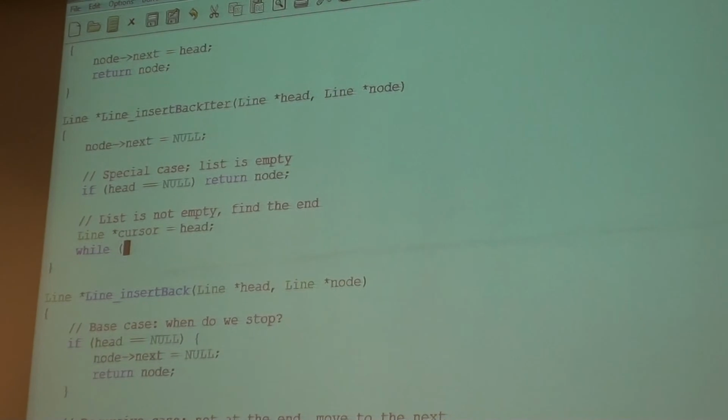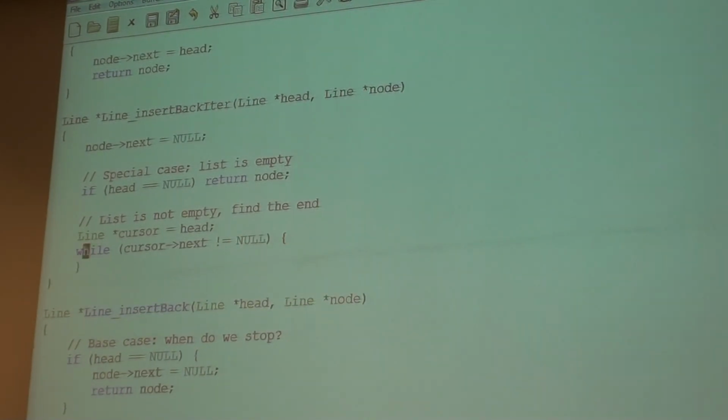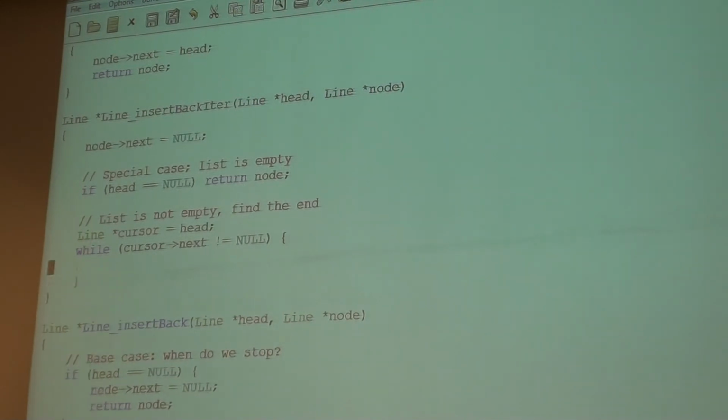And as I said, I have to look ahead now. I can't just see whether the cursor is null, I have to see whether the next cursor is null. And this is the comment we had before in the front. We look at next instead of the cursor itself. If the next cursor is not null, we should move on one more step. If it is null, that means this is the place we're inserting the element. But in this case, we know that it's not, so I just update this.